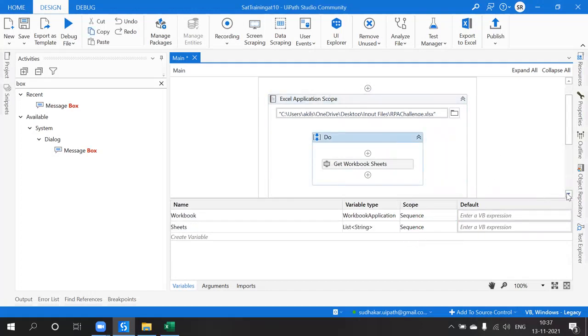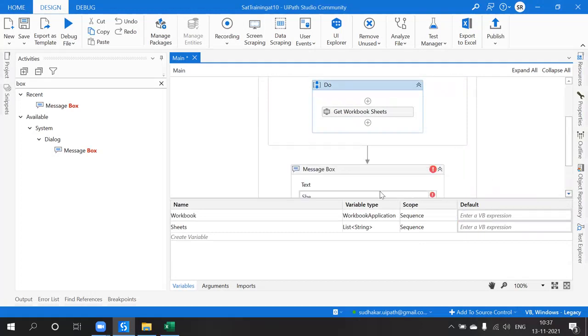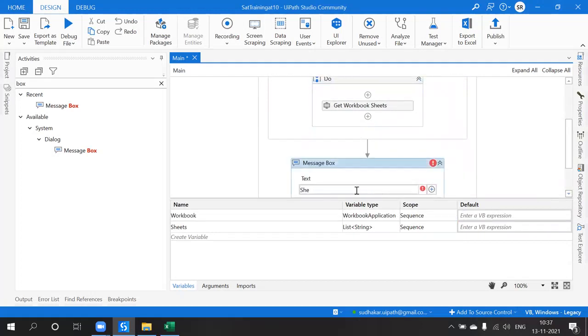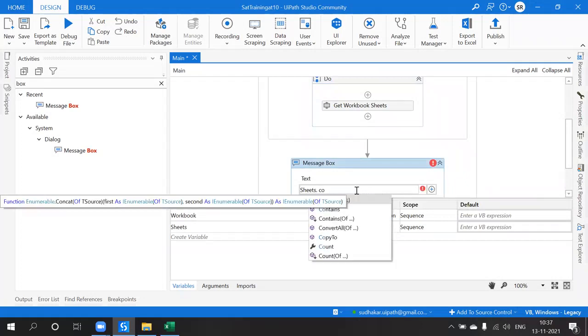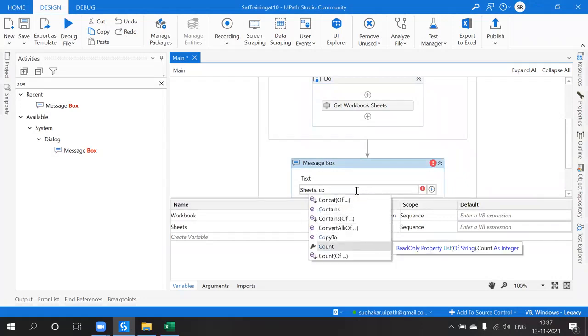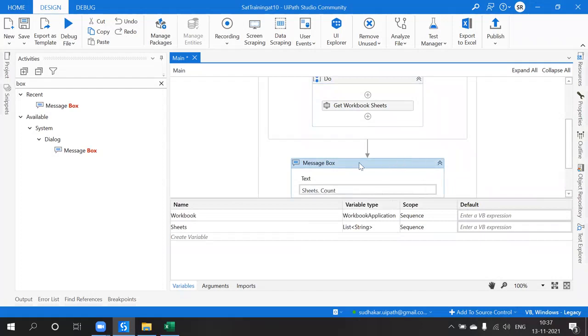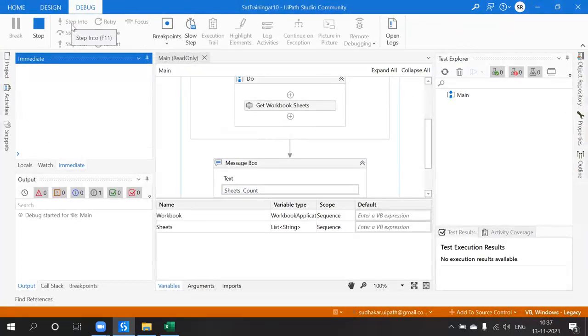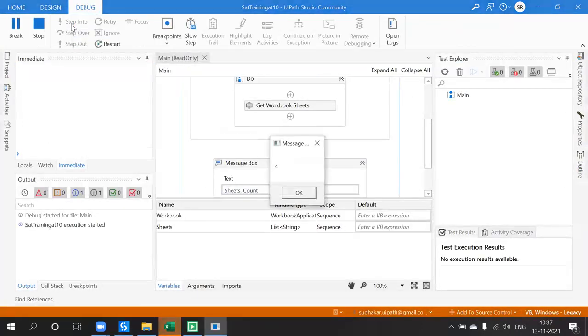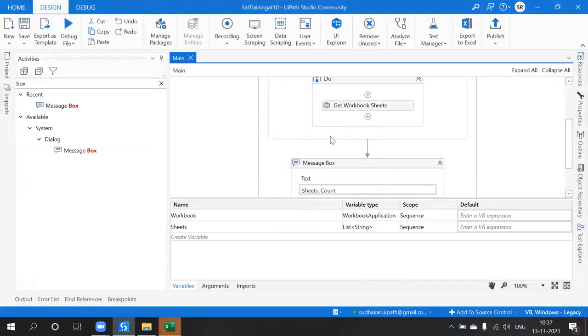Now sheets dot count. So we will get... okay. So the number of sheets in the Excel, we got it.